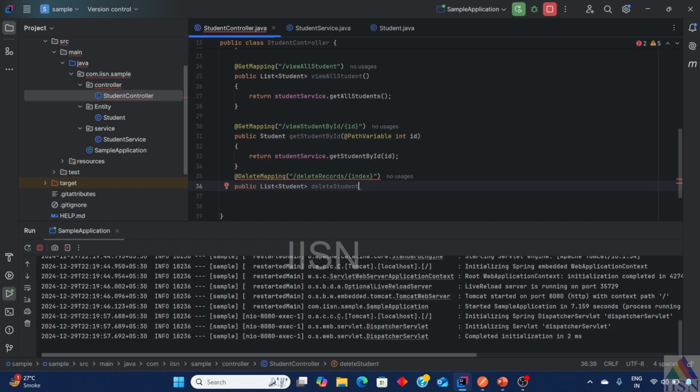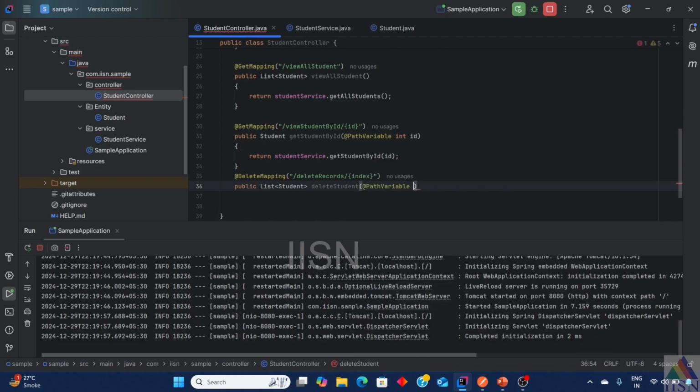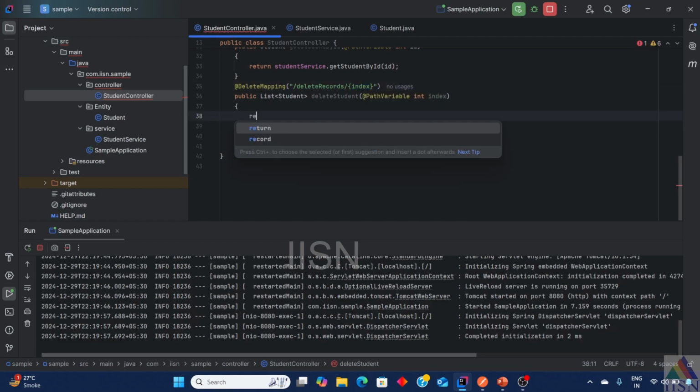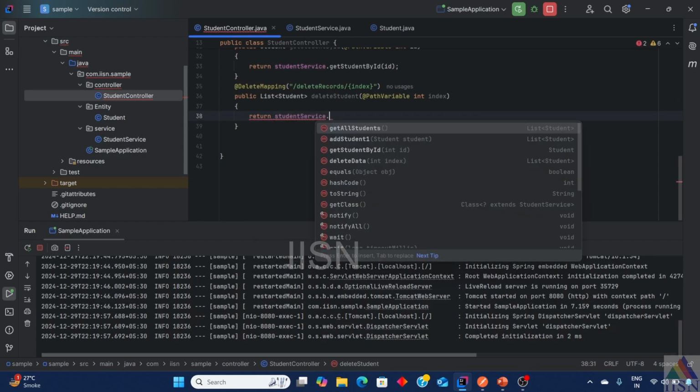Now I'm just going to receive the values from the URL, so I'm going to use a path variable, and then int index. We need to read the values which are present in the URL, so I'm going to use the path variable annotation. Inside this return, I'm just going to call the student services, because student services has this method.